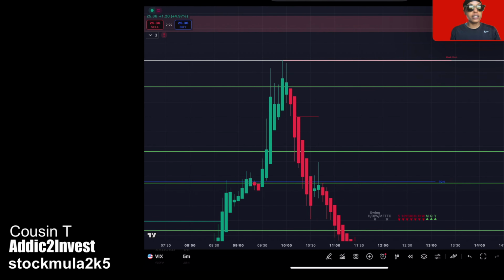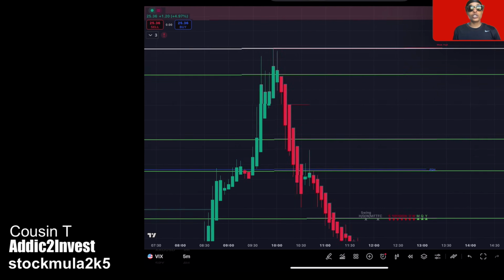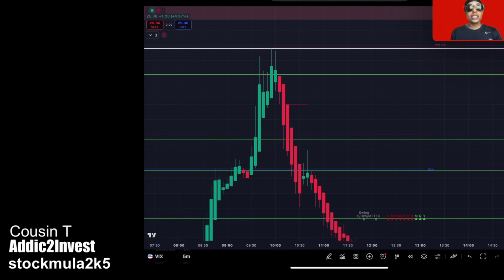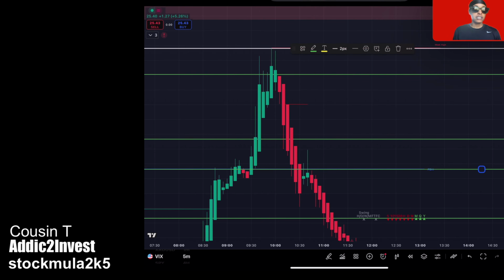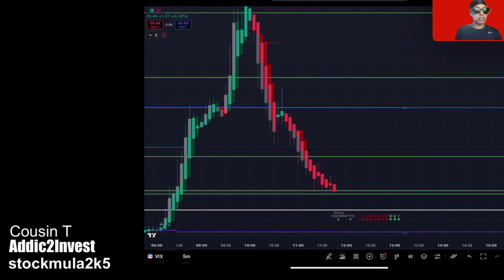Right? Once it got there, it broke the support. It kept going down to 26.93, 26.51. What a coinky-dink. That's the previous daily high, yesterday's high. It broke it again. It broke it on the up, and then it broke it on the down, because it went up only to come down.